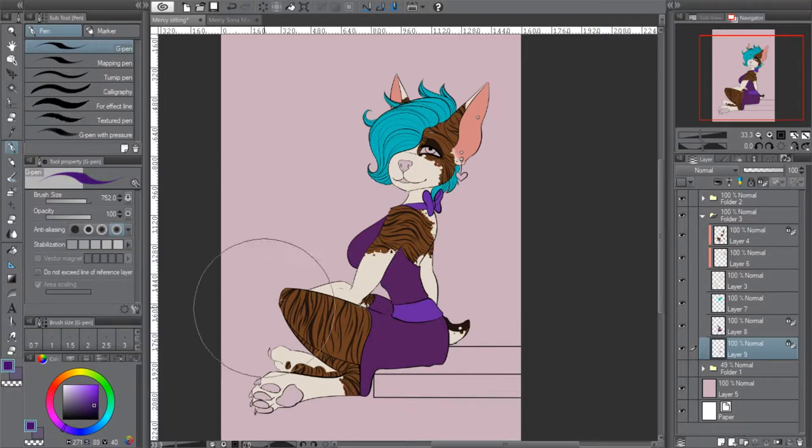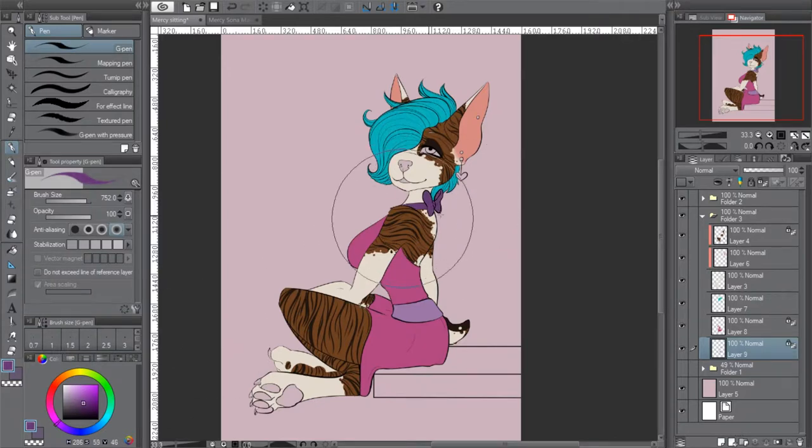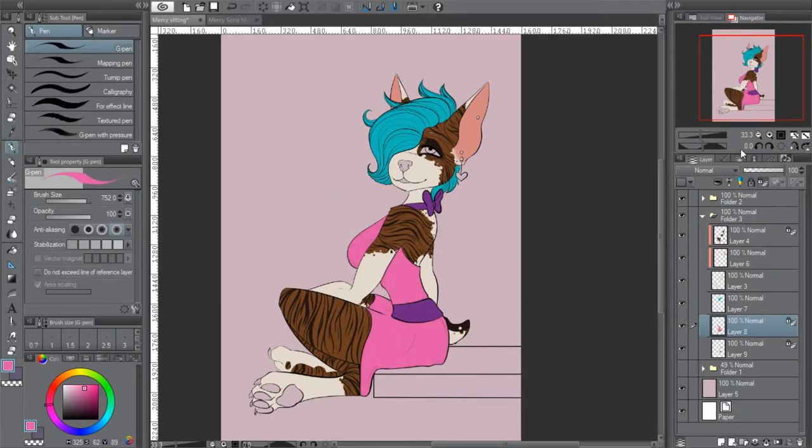You can also end up doing pretty much the same color for the bow with a bright blue or something. You can fiddle with that as you will. I'm trying to go for something more like a summer dress, so let's try blues and yellows. Sorry, I wasn't sure what I wanted to do with this. I really don't like yellows. Let's not do yellows. I changed my mind. Do a pink color instead then. I think the pink looks alright. And instead of a blue, we'll do a purple color. Alright. That's alright. Well, I'm happy with that.